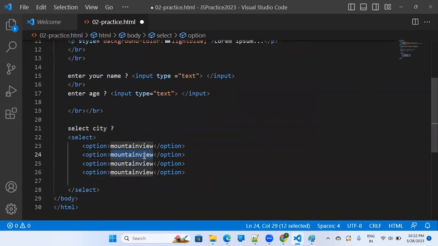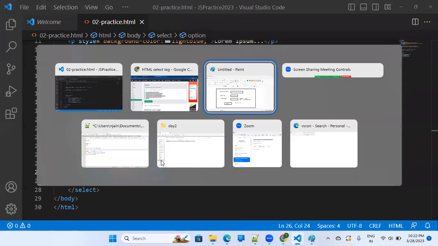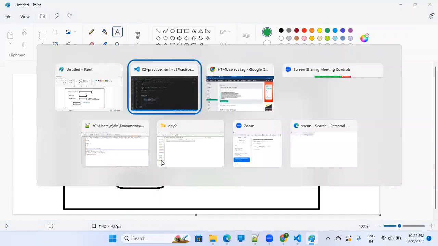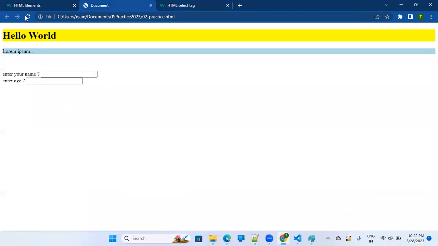I am putting some random country or city names, Delhi and Chennai. So if I save this and go back to see how it looks, if I refresh this, see here, it's coming: select city, and I am able to see some options here.